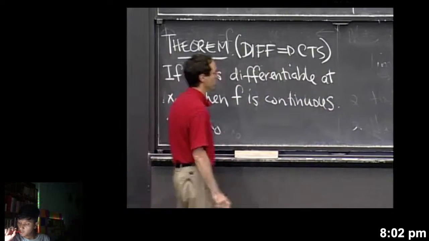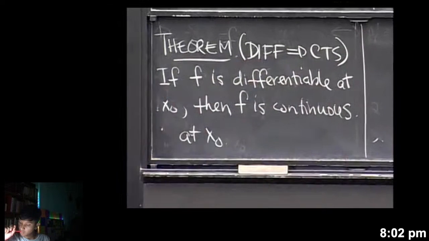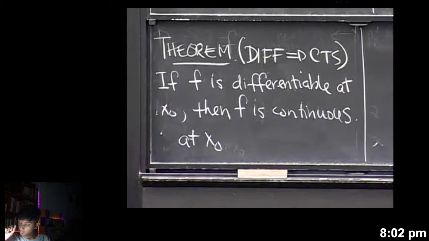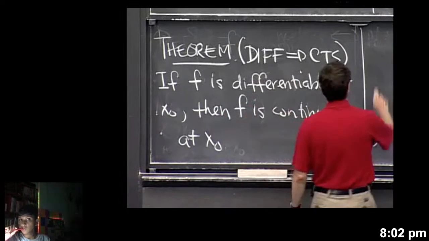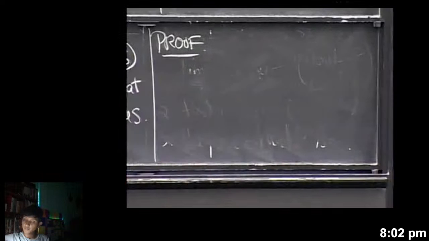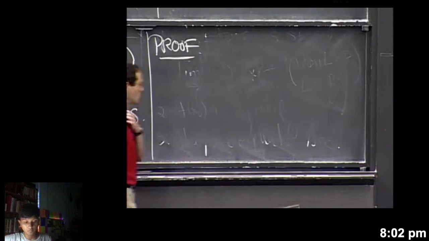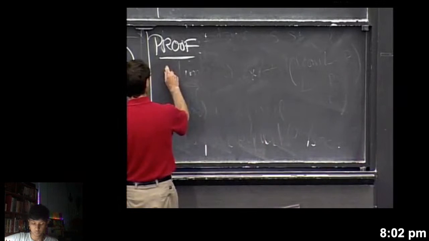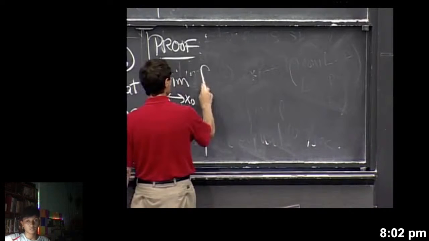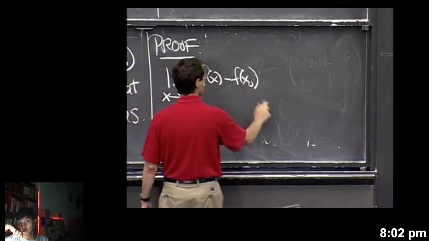So we're going to need this as a tool, a key step in the product and quotient rules. So I'd like to prove it right now for you. Fortunately, the proof is just one line. First of all, I want to write in just the right way what it is that we have to check. What we have to check is that the limit as x goes to x0 of f of x minus f of x0 is equal to 0. We don't know it yet, but we're trying to check whether this is true or not.